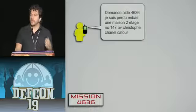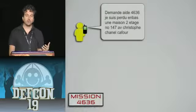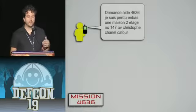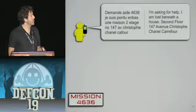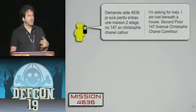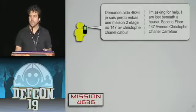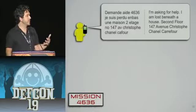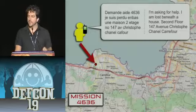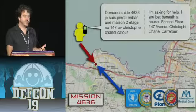The first problem was they were all in Haitian Creole. So a team of 1,000 volunteers from the Haitian diaspora were contacted over Facebook and plugged into an online system that allowed them to provide translations for these messages. So now we know what is actually being said, but we don't know the location. Because remember, this is Port-au-Prince. There was no Google Street View. There were very few geo-referenced databases. So those same volunteers and additional volunteers from the internet provided geolocation of the messages based on what was coming through on the SMS. And then those reports were forwarded on to the aid organizations using GeoRSS.